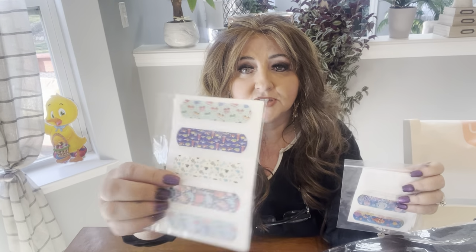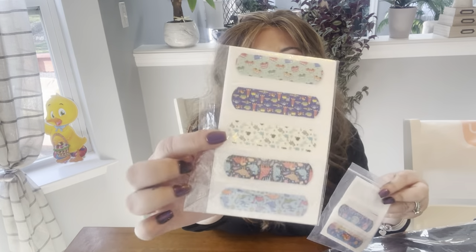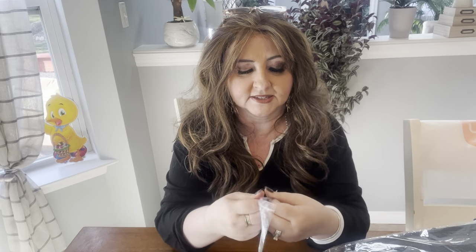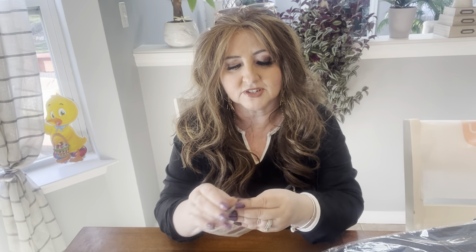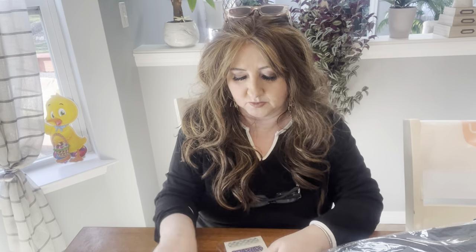I love these. I got these Band-Aids. I don't know who hauled them, but I thought they were adorable for my students. Because the nurse supplies Band-Aids, but not these cool ones. So you have dinosaurs and robots and sharks for the boys. And in this one, it's more of an aquatic thing for the girls or whoever. I don't know, whoever wants what. But I thought these are cute because those are just plain Band-Aids and they're not fun. So I figured, see, but when you make the Band-Aids more fun, they have more paper cuts.